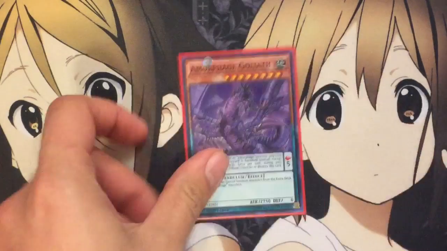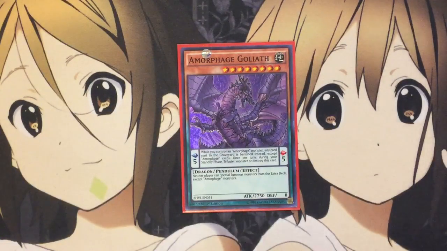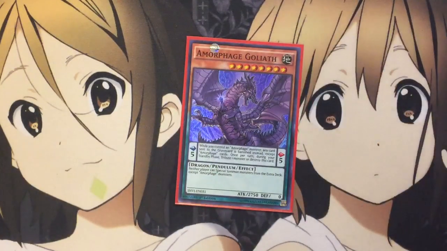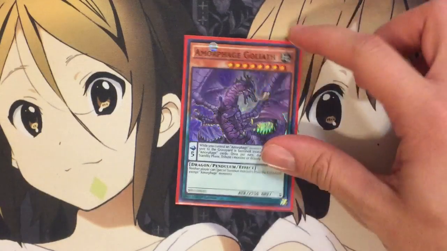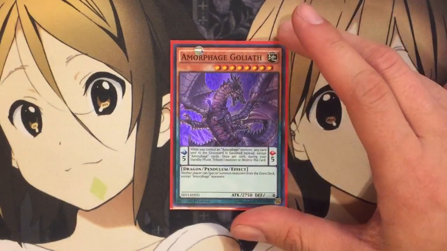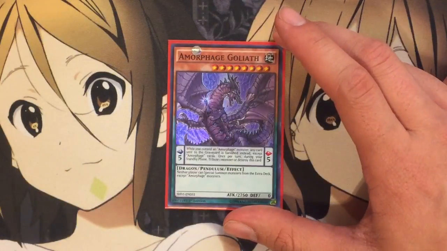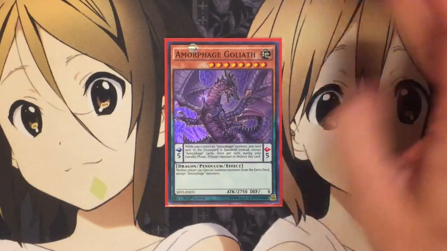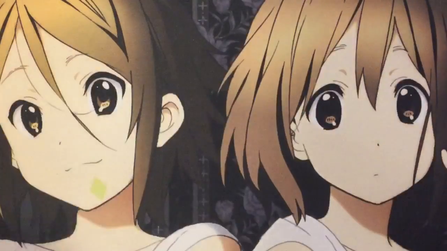And I also run 1 Amorphage Goliath. While you control an Amorphage monster, any card sent to the graveyard is banished instead, except for Amorphage cards, and the monster effect is neither player can special summon monsters from the extra deck except Amorphage monsters. So I only run 1 Goliath just because it is kind of difficult to get out. The scales, no way to Pendulum Summon it. You need at least 2 tributes for this guy, unless you use other methods. And the banish effect, it's a good macro, but it doesn't affect too many decks. It doesn't shut down monster effects, spells, or traps like the other ones do, so having it at 1 is fine in my opinion. And that's it for monsters.